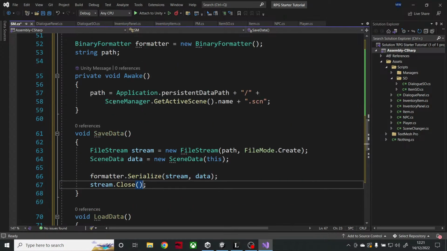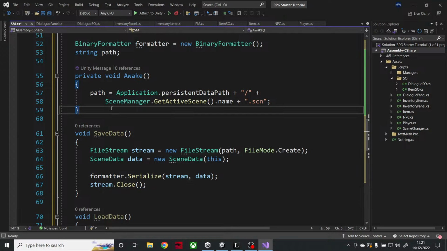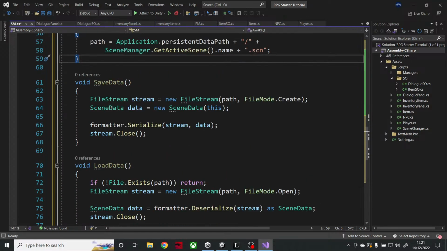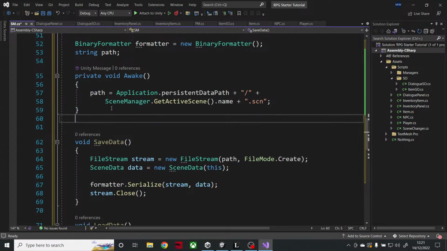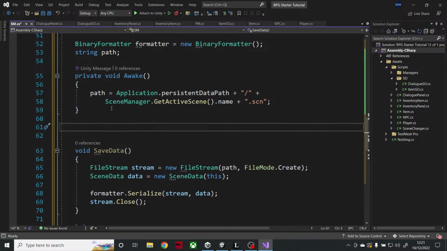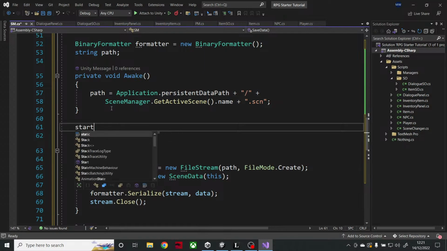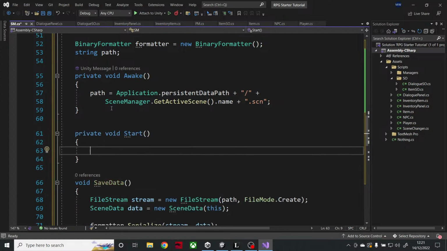So when our level starts, I don't want to do awake, because some items might not be awake yet, might not be initialized yet. So I want to do a start. So at start, I'm going to do load game.